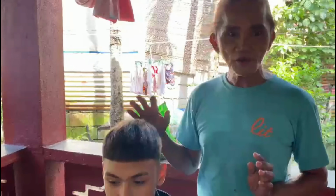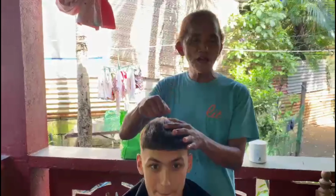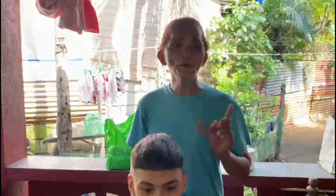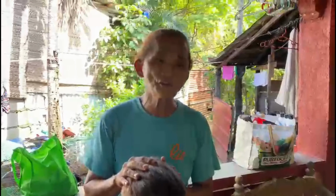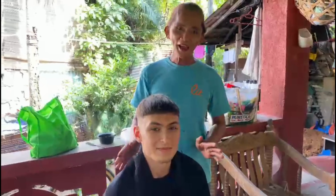So what we were going to do with this is, first of all, we're going to put on a rubber cup on his head, and we're going to pull out a little tiny bit of the hair. Then we're going to put on bleach, and after that we're going to put on the color silver ash gray in order to make some kind of dimension to the hair of Raul. So I hope that it's going to be beautiful and best fitted to Raul's personality, skin tone, age, and his lifestyle.